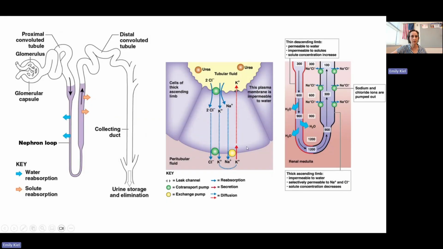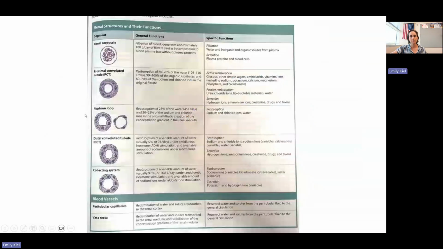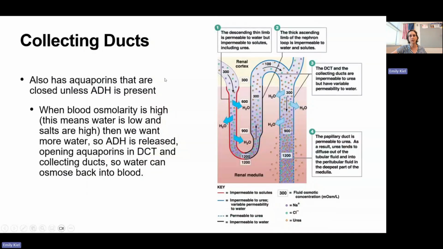That wasn't the place, but here you go. Here's that solute reabsorption happening at that area. It's not really represented well here, but it's happening. We're moving into the collecting duct, where water is being absorbed if we need to, with the help of ADH. And then we have urea reabsorption here, where the papillary duct is permeable to it.